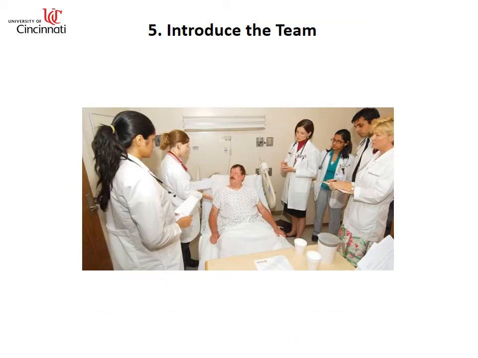Step 5 is to introduce the team, to let the patient know who's in the room and what roles they have. Everybody has a role to play, and they should articulate that. This should be backed up using the rounding card. Step 6 is to allow the patient to introduce him or herself, to let them be the center of this attention since it is their rounds, and have them tell you who they are and what they're about.